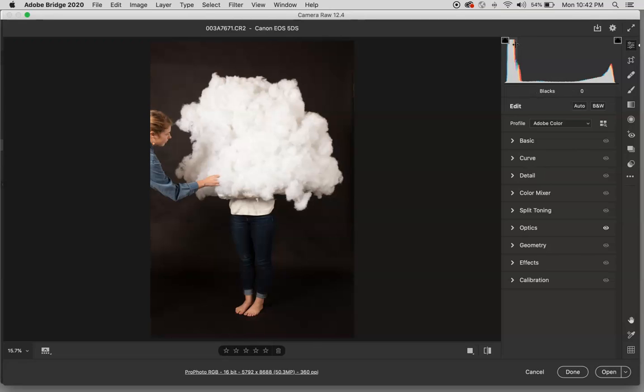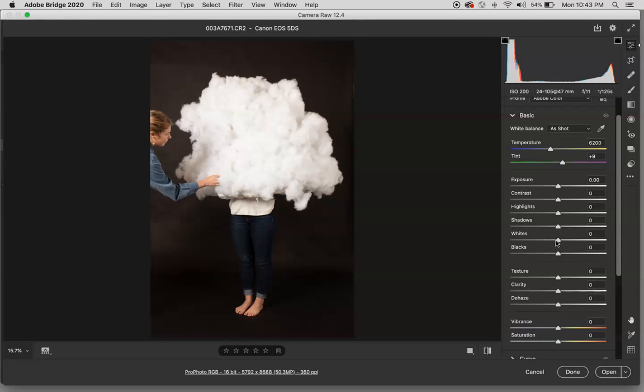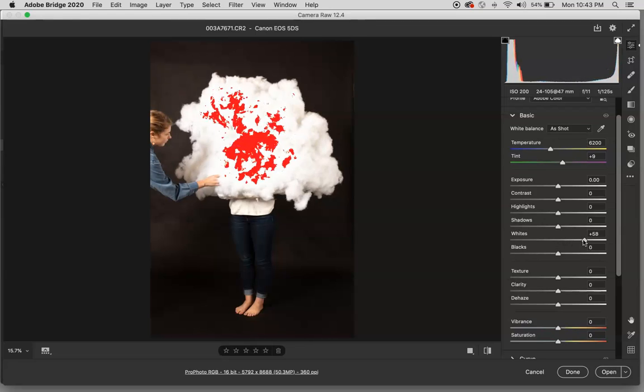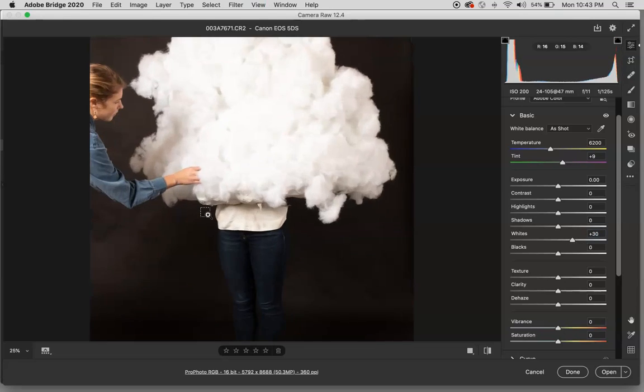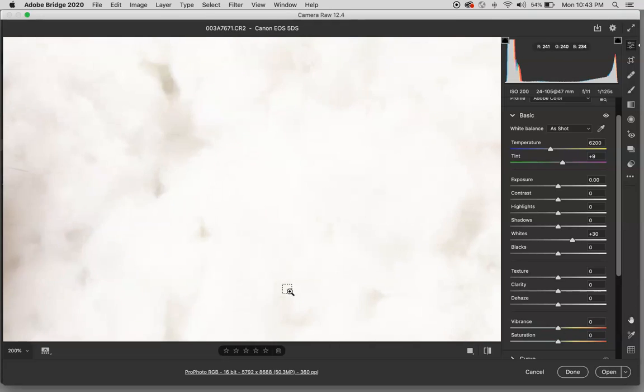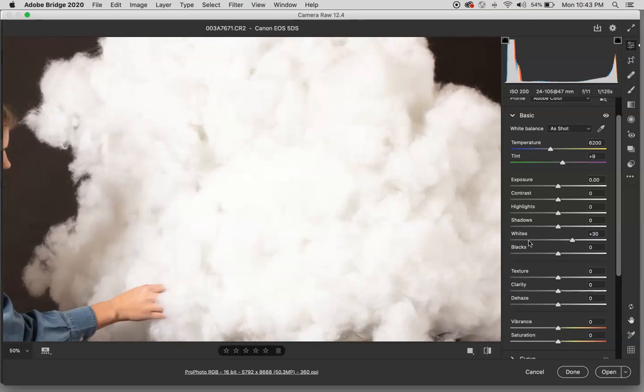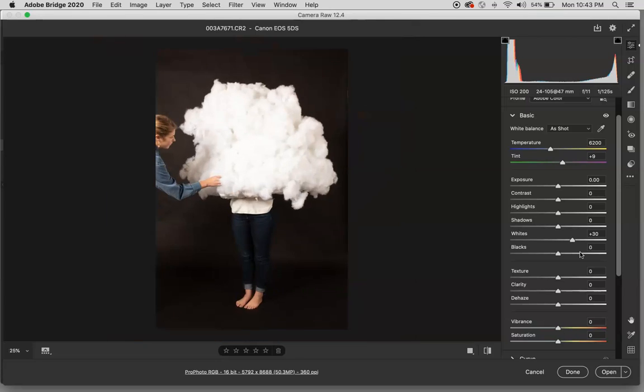So just really quickly to go through the basic settings, you can see here my histogram, my triangles when the warnings are clicked on so that I can see when I start to make adjustments if clipping is occurring. I'm going to start with the white point slider. I'm going to move it up and you can see the clipping starting to occur, so I'm going to back off. I'm going to zoom in just to see if I see any little red dots or not here. And when I start to see red, I'm going to back off. So plus 30 looks pretty good for setting the white point.